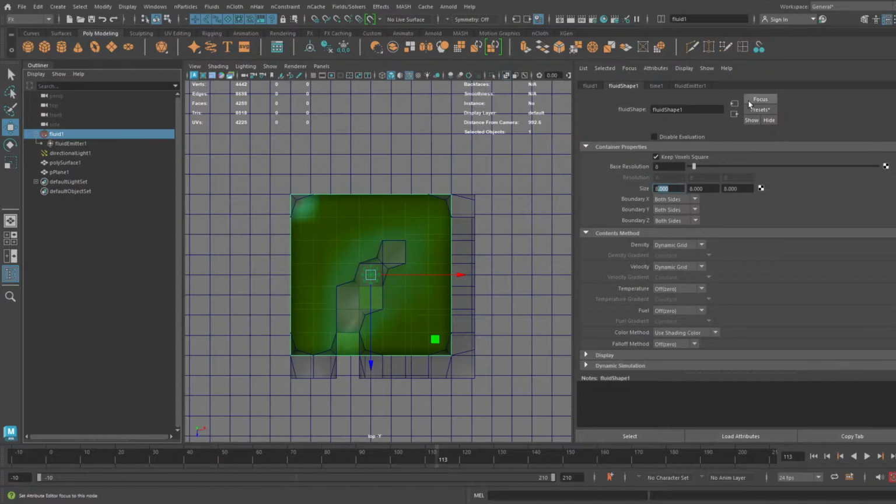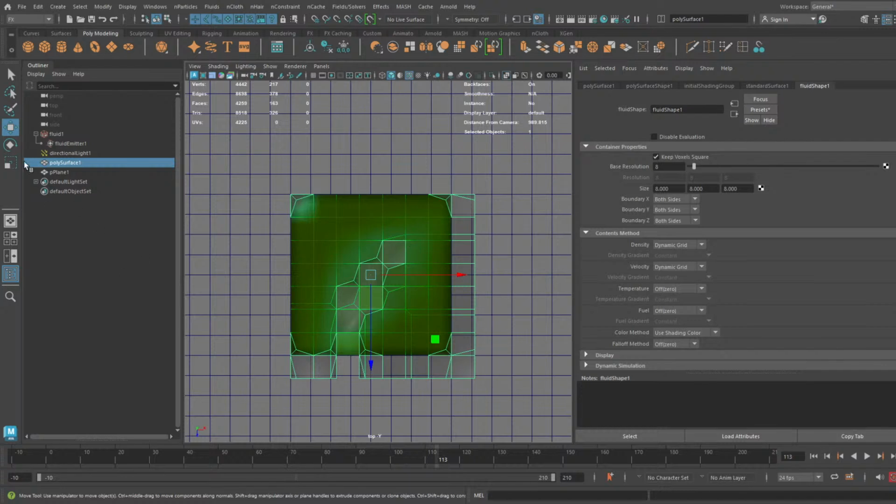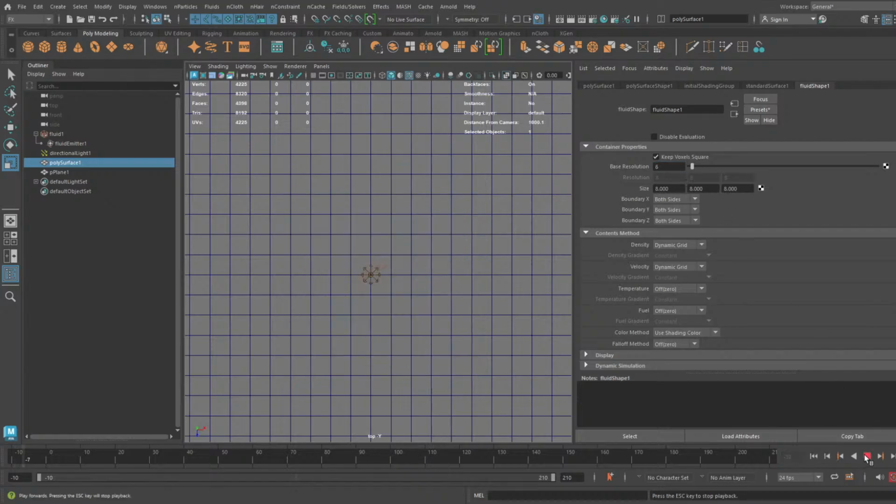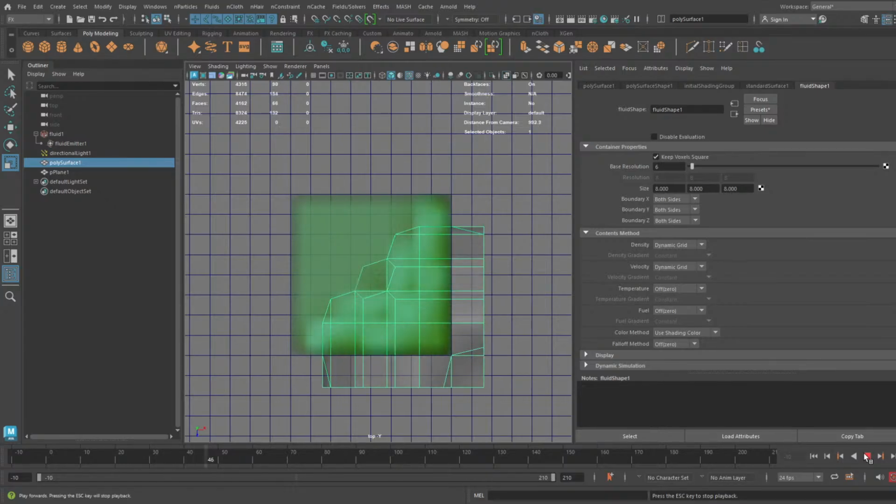Let's see if I remember what this is. So, okay, if this is 8 by 8 now, and we shrink it down to the size it needs to be, which would be, let's see, that doesn't even make sense that way. Make it 9. Oh, that was supposed to be 9, not 6.